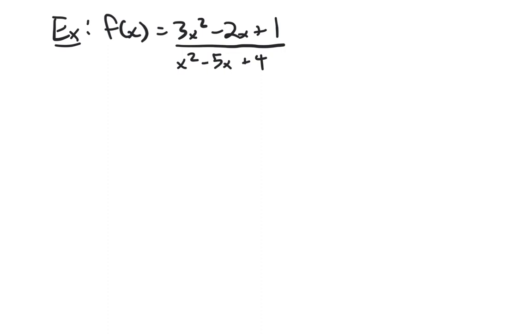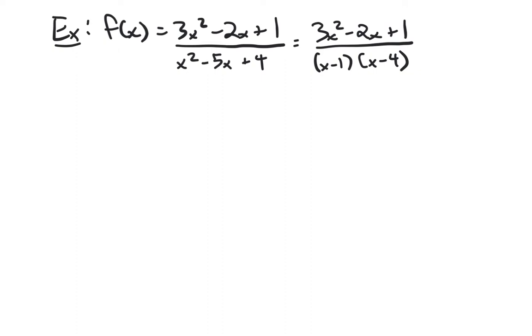So using the material on the previous slide, we know that this is going to be continuous at every value that it's defined for. And so if we have a rational function, it's going to be defined at all values except for when the denominator is 0. So we can do a little bit of work to simplify this. The numerator really doesn't matter: 3x squared minus 2x plus 1. But the denominator we can factor. We need two numbers that multiply to give you 4 and add to give you minus 5. So minus 1 and minus 4 will do it. x minus 1 times x minus 4. So the denominator is 0 exactly when x is 1 or x is 4.